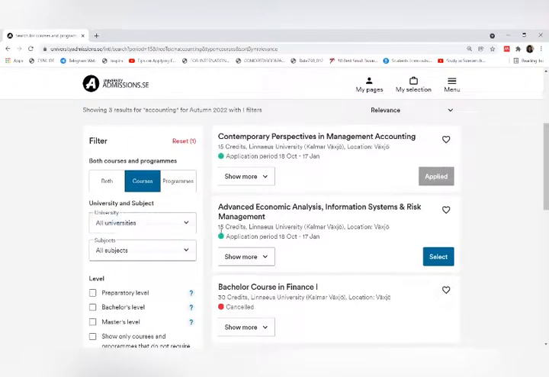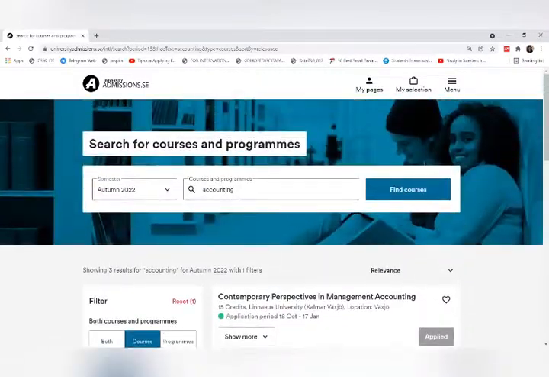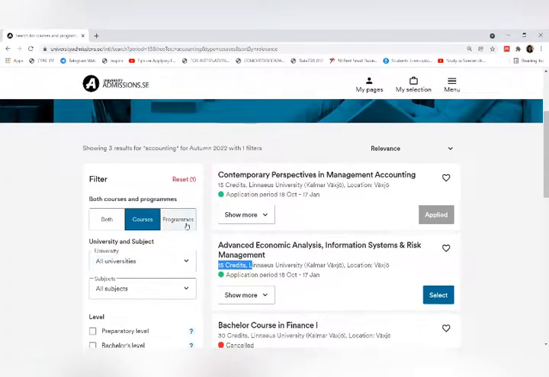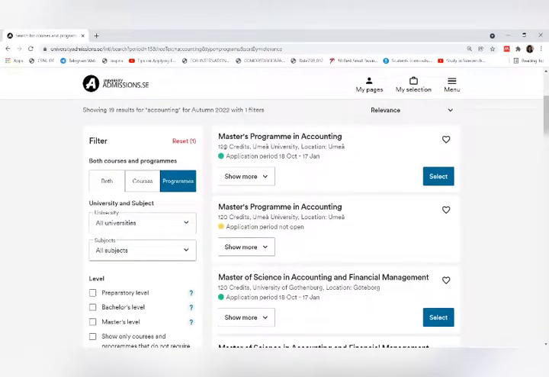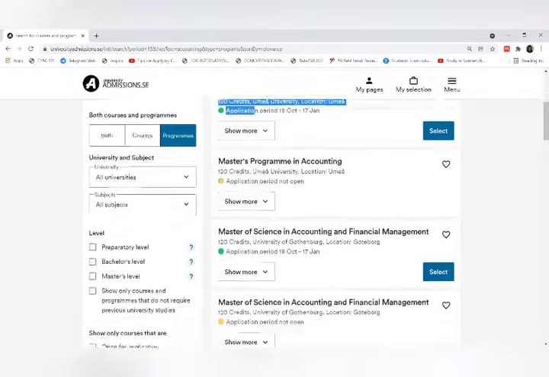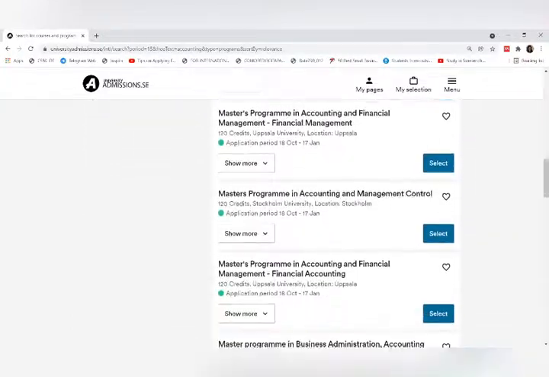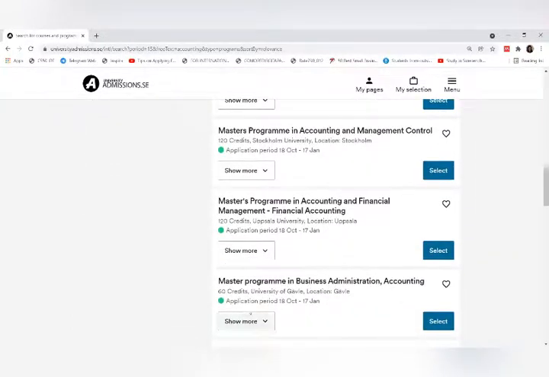Now if you click on courses, they are like short courses that are a part of a big program, and you see their credit is very small, 15, 30. You can see 7.5. So that tells you that it's just a course, but a program is what we know as course back in my place in Nigeria. So a program is like the complete either master's or bachelor's program. So for you, the choice would be programs.